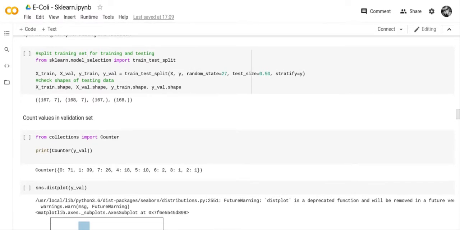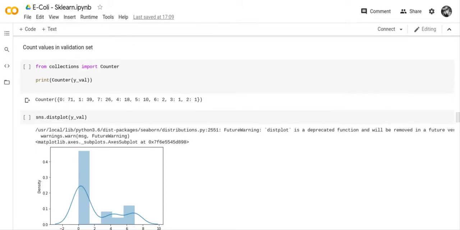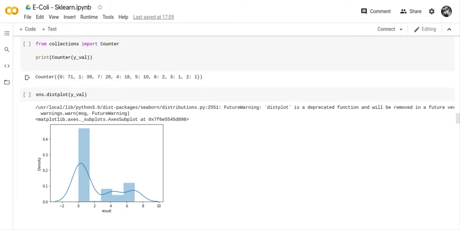We checked our shape, so X train is 167,7 and X shape is 168,7. Y train is 167 and Y shape is 168. So now we've checked the value counts for Y val, because we want to see how many we have of each class in your Y val column.